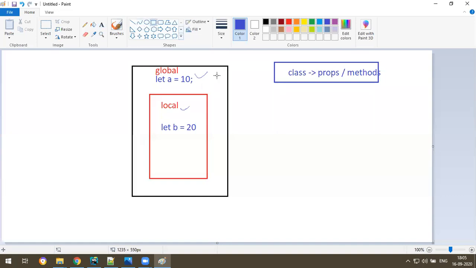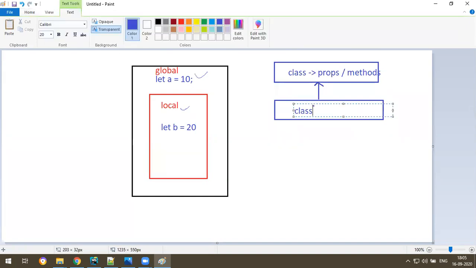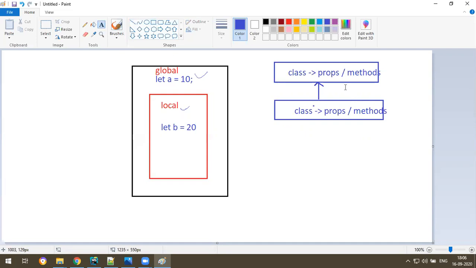And then you create another class which is derived from the parent, and it also has its own properties and methods. This concept is called inheritance.